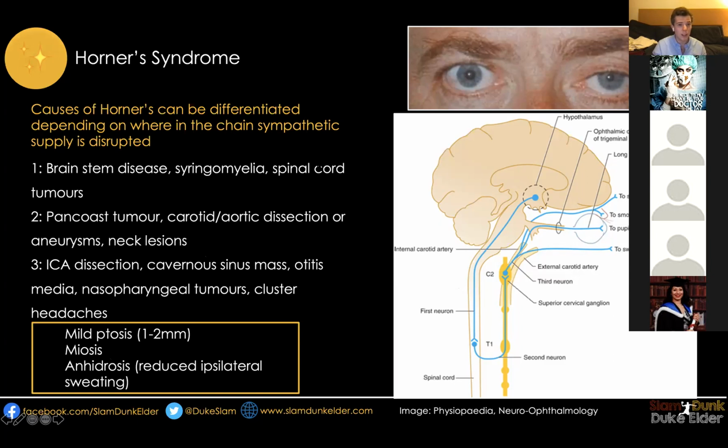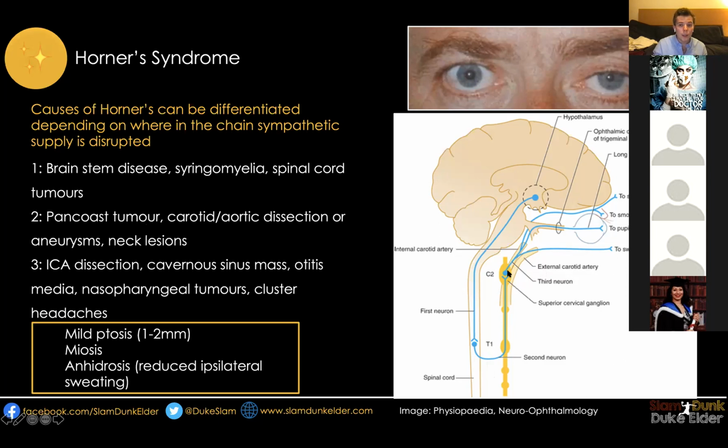So here's a list, okay? There's loads more, I'm sure. MS might be included. Then you have second order neuron disease. This is where the interneuron is letting off its signal through the synaptic chain to the postganglionic or tertiary neuron. And these are usually affected by lung lesions, such as Pancoast tumor, or carotid lesions, apologies, so if there's a dissection or carotid aneurysm, okay?